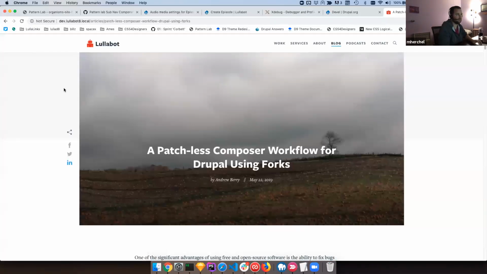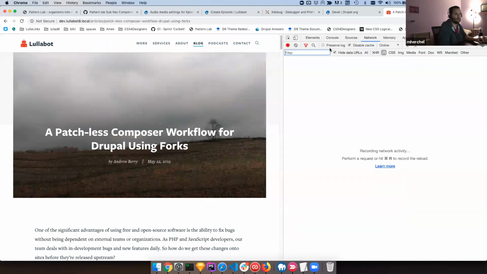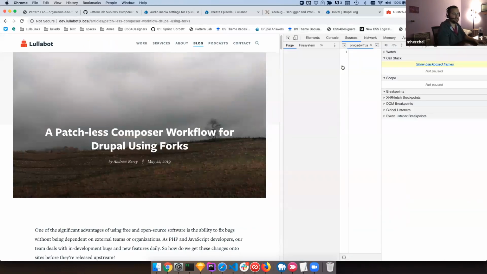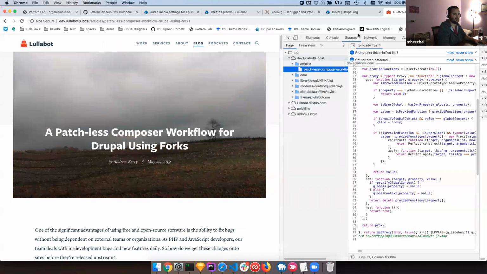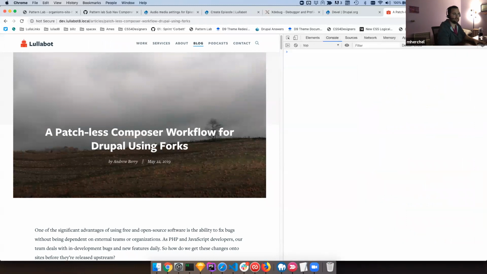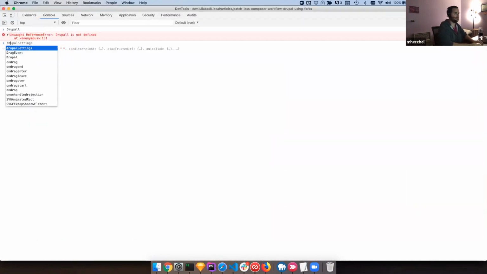Maybe a better way to explain that is to open up a debugger right here. If you're not familiar with JavaScript debugging, I'm just going to pause it in mid-execution, or we could actually even look at it right now without it. We should be able to type in Drupal, if I can spell it properly, right?